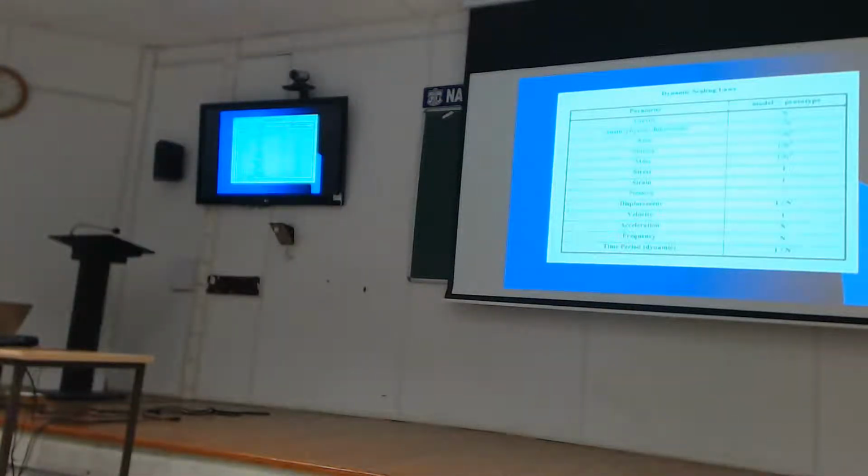Now, let me tabulate all the scaling laws. So you have the ones we got yesterday, and the ones on the board are the ones we added today. The velocity, acceleration, now the frequency, and once the frequency goes up by a factor of n, the time period comes down by a factor of n. This is also unfortunate for us.